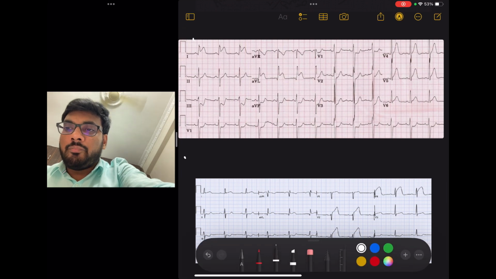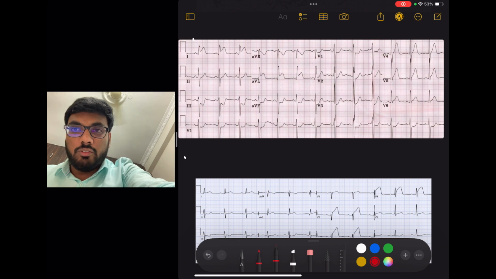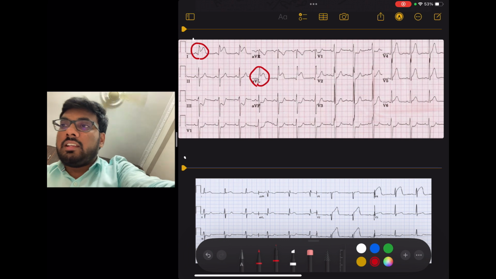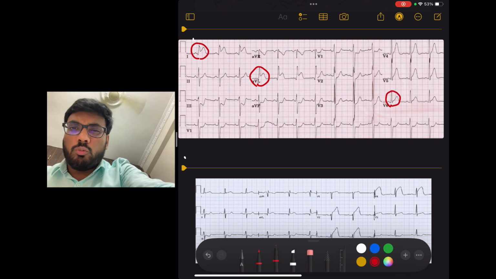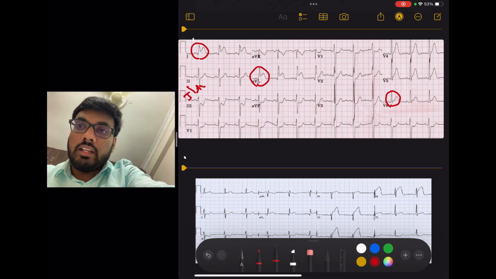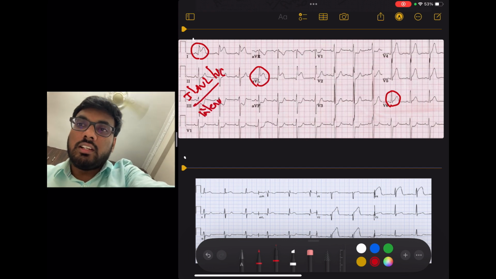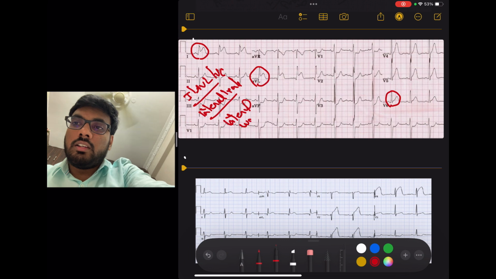Right, come here. Where are you seeing ST elevations here? Can anyone tell? Just briefly look. ST elevations are seen in lead 1 as well as in AVL, as well as a few subtle ST elevations in V6 as well. That is only just more than 1 mm. So we are seeing ST elevations in 1, AVL as well as V6. Therefore, we are seeing ST elevations in lateral leads. This is known as lateral wall STEMI, lateral wall ST elevated myocardial infarction.